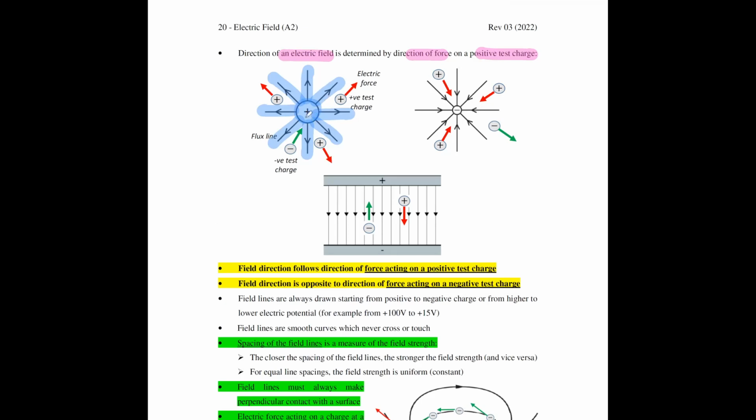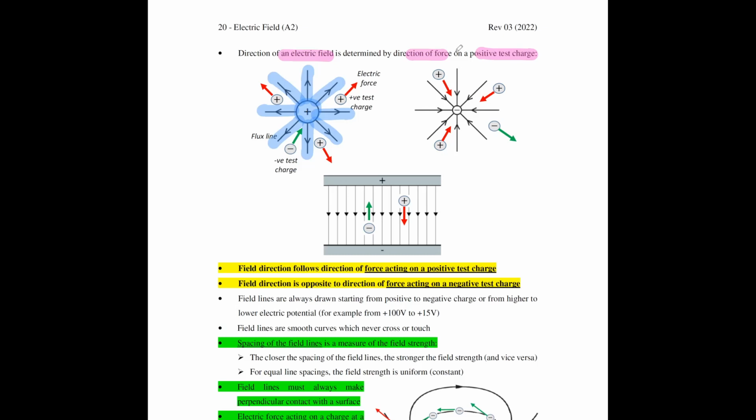But how do I know it's supposed to be pointing outwards? In IGCSE, you would have remembered that when you draw the field lines for a charge, positive means they will be going outwards, negative means they will be going inwards, right? But how do I know for sure? What was the basis in saying that?